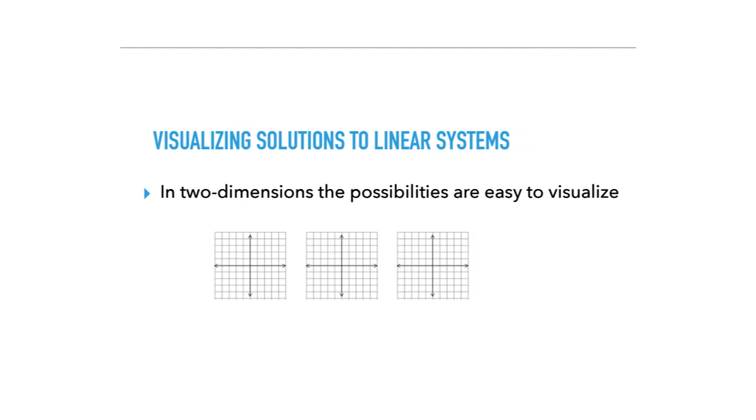Visualizing these possibilities in 2 dimensions is pretty easy. When I'm thinking about a system of equations with exactly one solution, I'm thinking about red and blue lines intersecting in a particular point. This would mean one solution. On the other hand, I might have one line and then another that are exactly the same, and this would be the infinite case. Both the one and the infinite fall under the term consistent. Meanwhile, inconsistent could be maybe a line like that one and another line parallel to it, meaning that the 2 lines never intersect. And that would represent no solutions, or an inconsistent system.